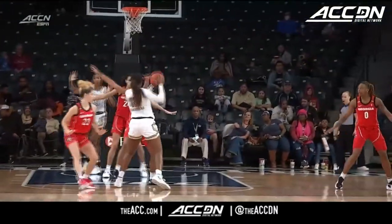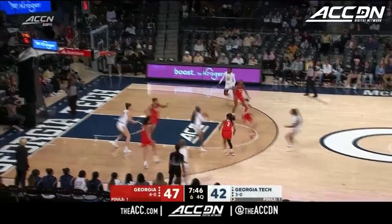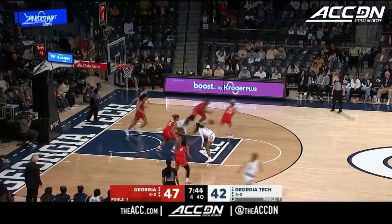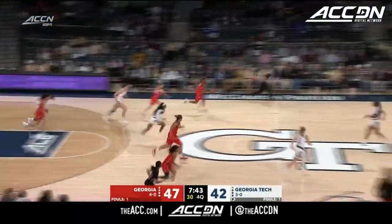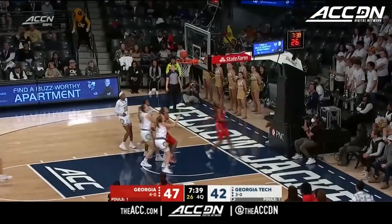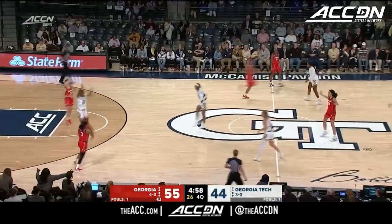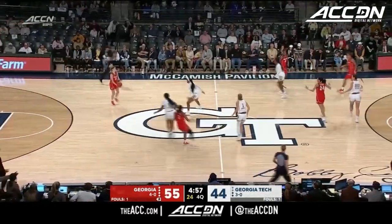If you're Georgia Tech, you just get it with the defense. Blackshear gets the defender up and then just comes through — shot clock going down. I'm not sure Georgia Tech realized it was down to 10 seconds. Here's Zoesha Smith, skips into the lane and lays it in uncontested. Today she's been on the offensive glass, which is just pure effort.